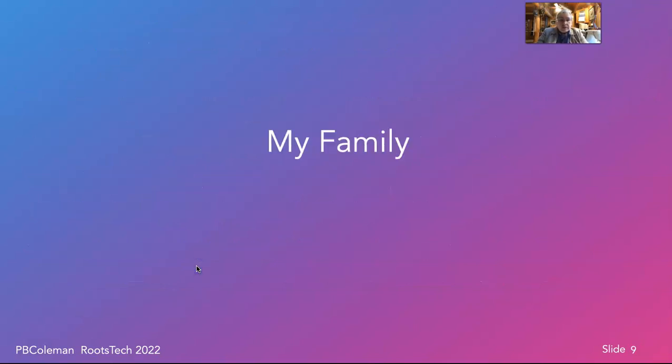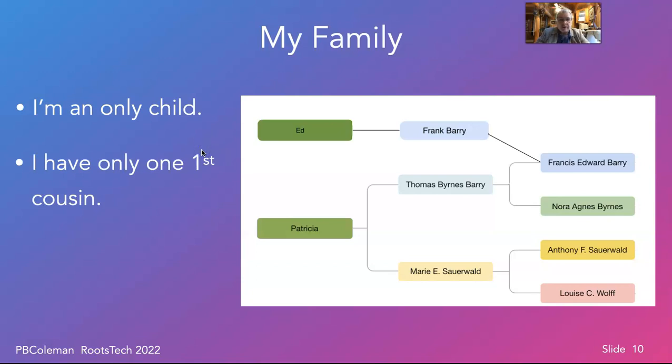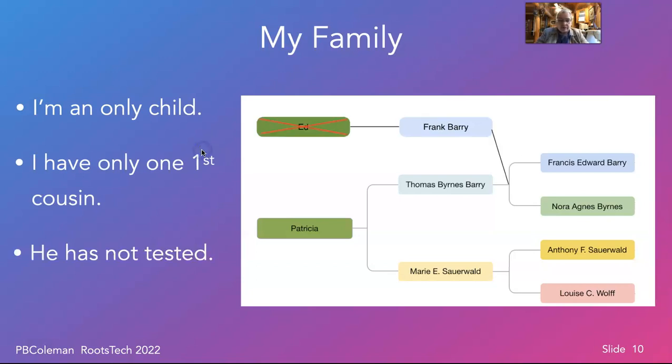Since we're going to be looking at how this match of interest connects to my family, we need to spend a little time looking at my family. So here's a tree. It's got my parents and grandparents all deceased, and none of them took a DNA test. I'm an only child, so there's not much else I can do about it. I have one first cousin who I'm going to call Ed, only he hasn't tested.